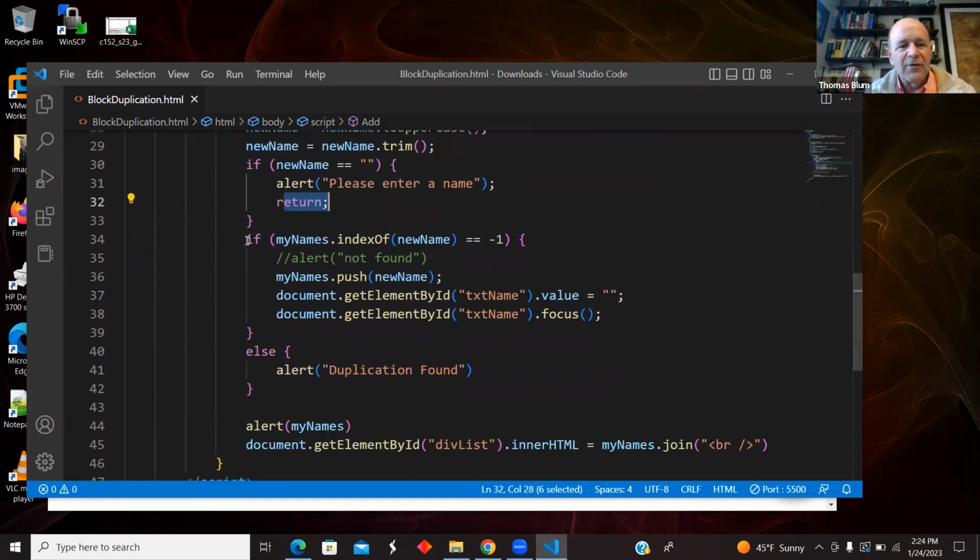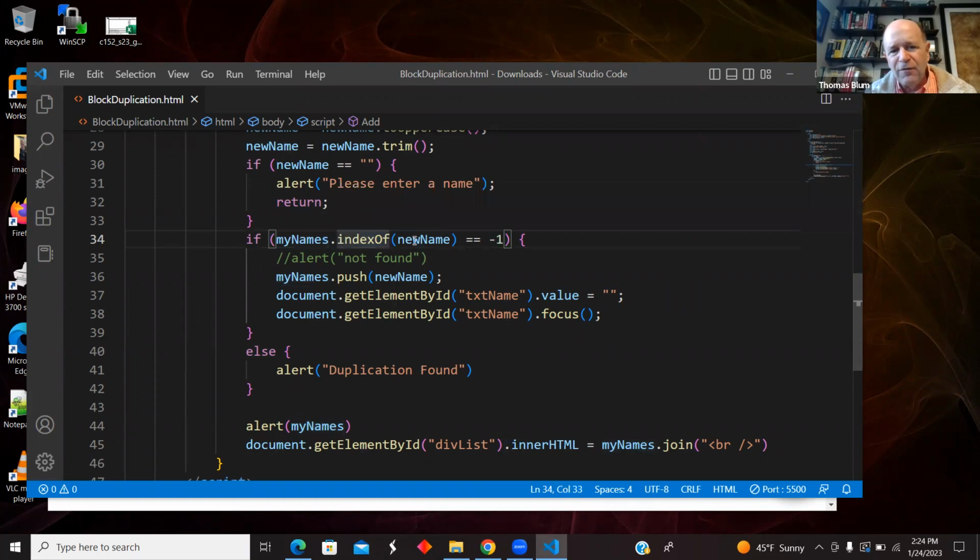Okay, now I'm ready. They've entered the name, and I've trimmed it and capitalized it, and now I'm ready to see if it's a duplication. So I have this array, names, and I'm using indexOf. There's an indexOf for strings and there's an indexOf for arrays, and since names is an array, this is the array version.